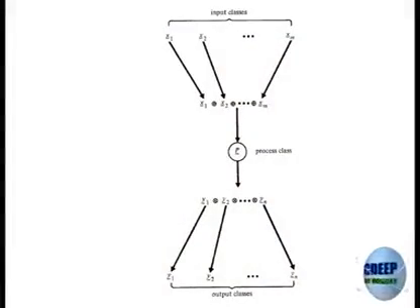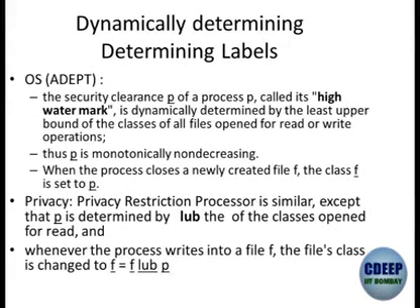objects. So now the question is dynamically determining the labels. What does that mean? For example, in this case you have all these input classes for which we know what the labels or the classes or clearances and authorizations are, and these are the outputs. In between, it may use many local variables for which we don't know what levels they have to be at. And that essentially means we have to determine these labels in a dynamic manner. To begin with, what is the assignment of the input variables that goes into the temporary or intermediate variables, and then compute all the way till they write onto the output variables.